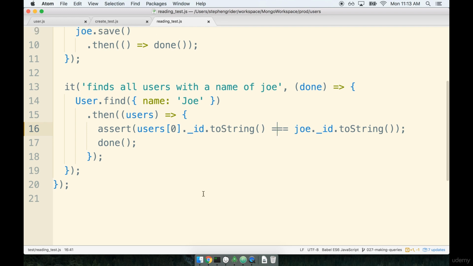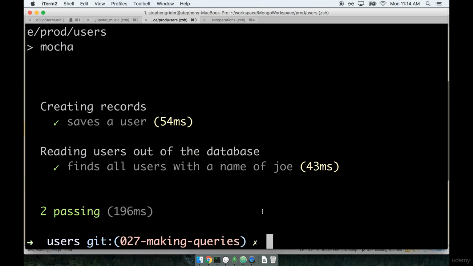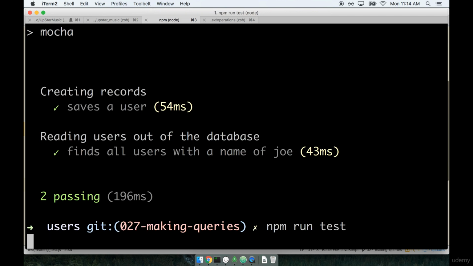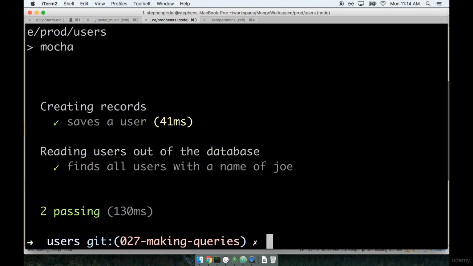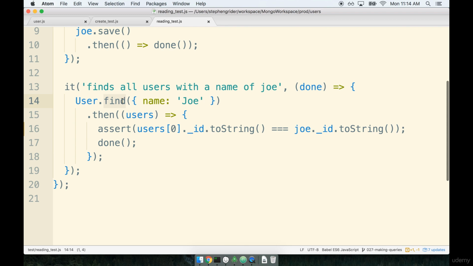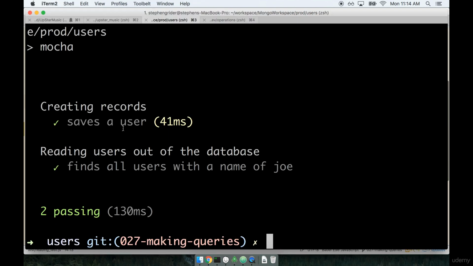One other thing that I want to mention before we move on to our next test, where we will try out the findOne function, is that it's definitely getting a little bit tedious to have to keep typing npm run test again and again every single time we want to run our tests. So maybe we should also spend a little bit of time in the next section to see if we can come up with a command to automate our test running. So let's take care of both our findOne query and our findOne test, and see if we can enhance our test suite a little bit more in the next section.